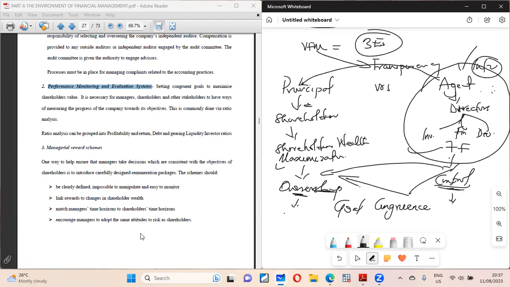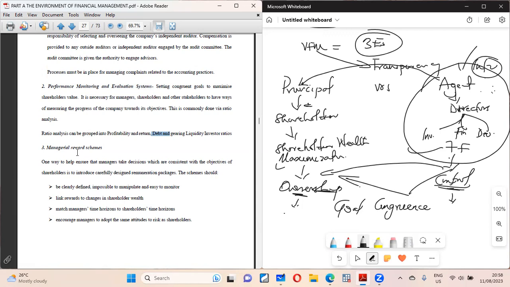Let us know how they are doing. Use ratio analysis, appraise the company, all right? So profitability, debt, and all those things. You have to. And please, we will be doing the ratios across the course. When we get to working capital management, we will be doing the efficiency ratios. When we get to financing, we will be doing debt ratios more. When we get to acquisition and merger, we will also be doing ratios of investment, earnings per share, and all those things. The TERP, the theoretical ex-rights price, we will learn all this. Okay, so that is that.